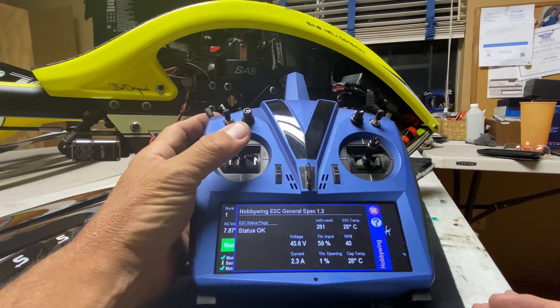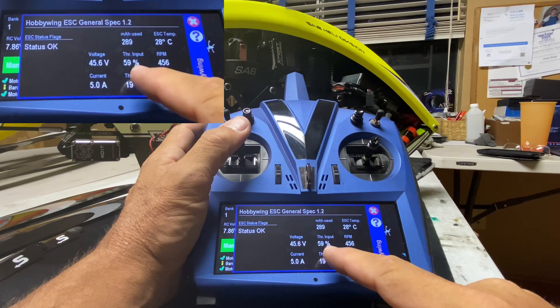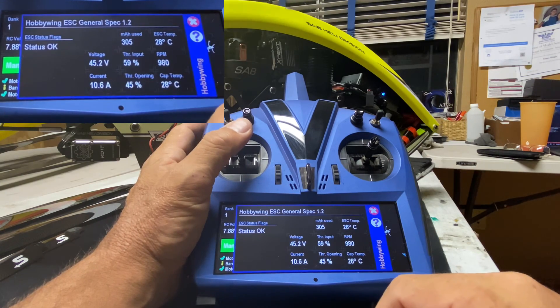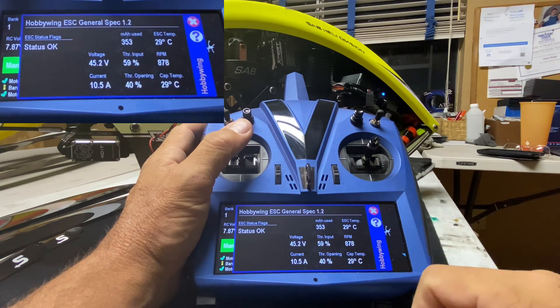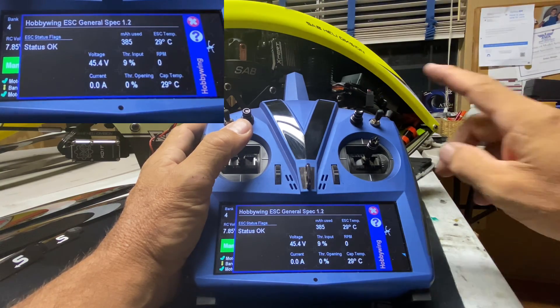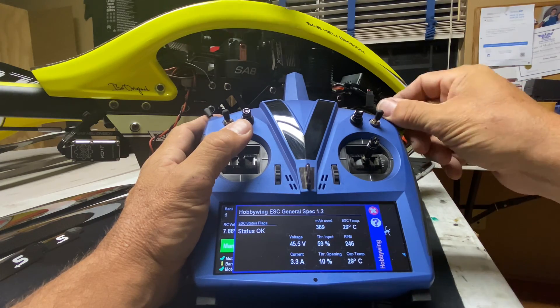We're spooling up and we're going to watch what happens — looking at what the restart time looks like. It just so happens at 59, bank one said 60, so 960, I'm going to call that an average. We're up and running. We're going to do bailout, hold, and back out of hold and watch a very long ramp up. So let's look at our throttle input: we're at 59, we go to hold, it drops down to a nine percent number, and then when we come out of hold — wow, the slow ramp up. If you were in an auto this would be trouble. Let's fix that. Motor idle, motor off.